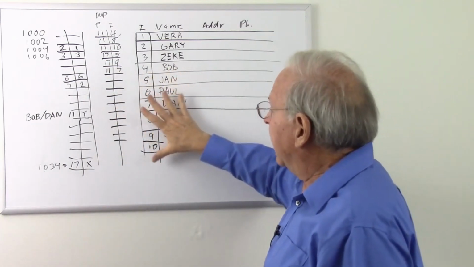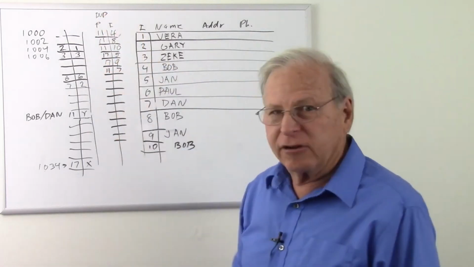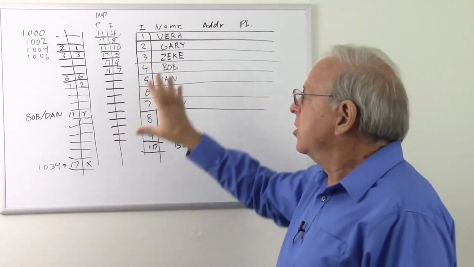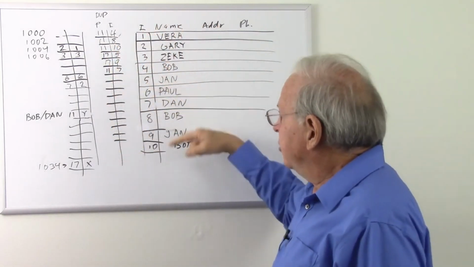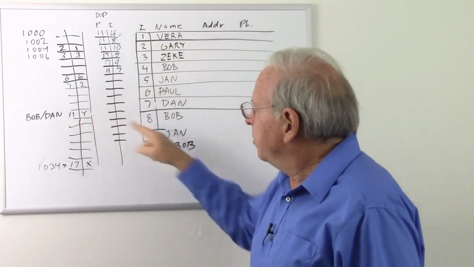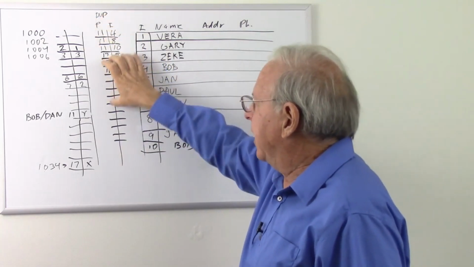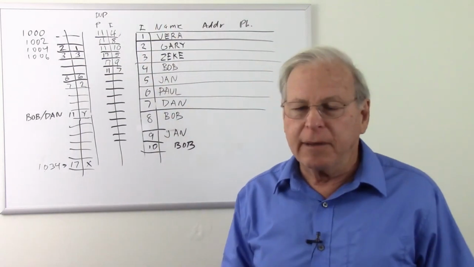So the software could handle that as it searched the table. So it could use the duplicate table to handle hash collisions as well. And I'm sure there's people that do this every day. This is their profession, who have more elegant ways to handle a collision rather than checking each one. But you can see that duplicate names and collisions can be handled. We just have to have a separate table to handle our duplicates and collisions. We can do that with one table. There might be better ways.